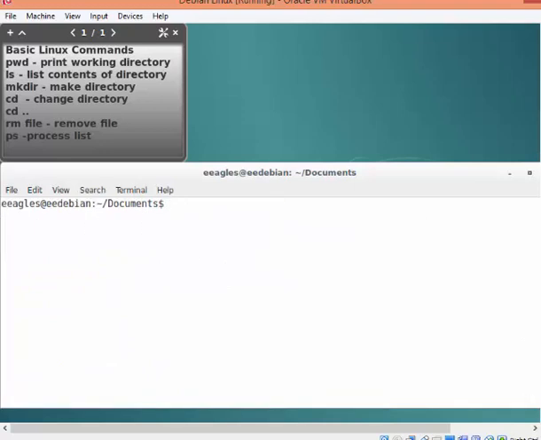And okay, you've noticed I've used the clear command a lot. That's quite useful. mkdir to make a directory, cd to change a directory, ls and the variations like -al or -il or -l to list the contents of a directory, cd .. to go back, cd on its own to go to your home, rm and the file name, remove a file, rm -r to remove the directory and everything within it, ps to get process listing.